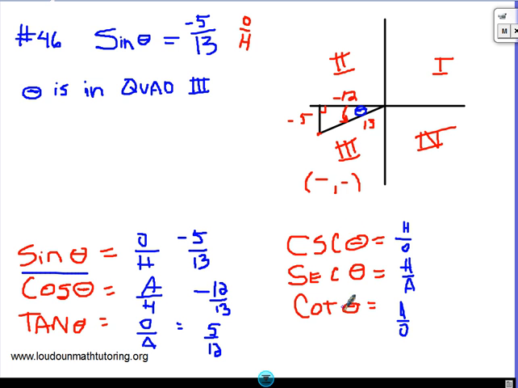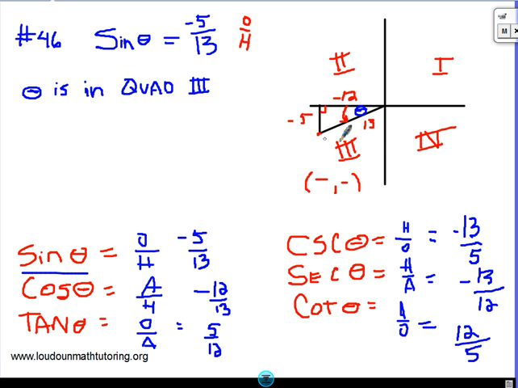Okay, now our other three trigonometric functions are just the inverses. So hypotenuse over opposite, just flip this fraction over. You're going to get 13 over 5. I always put the negative sign in the numerator. Negative 13 over 5 is the same as 13 over negative 5. It doesn't matter whether the negative belongs in the numerator or denominator, but I always put it in the numerator. Now the secant is the inverse of the cosine, which gives us negative 13 over 12. And cotangent is adjacent over opposite, the inverse of the tangent, which would give us a positive 12 over 5.